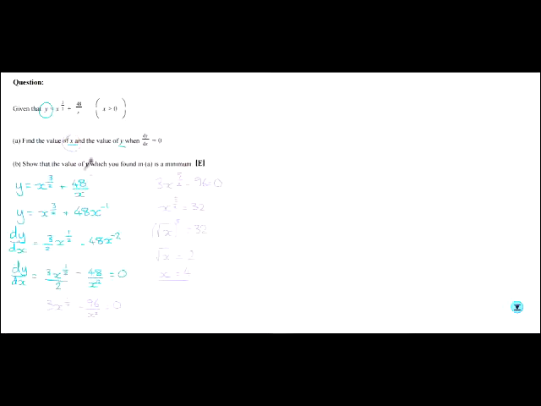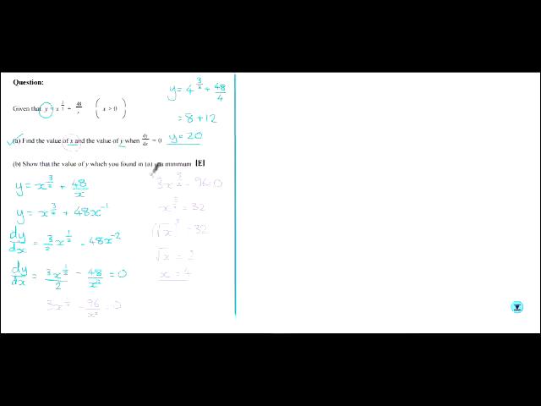Okay, so is that one done? So now we've got to find what y is. So we're given y here. I'm just going to fill this in just next to this question here. So y is going to be equal to 4 to the 3 over 2 plus 48 over 4. Okay, so square root of 4 is 2, cubed is 8, 48 divided by 4 is 12, and we get 20. So y is equal to 20. So that's part A done. Let's move on to part B. So I'm just going to draw a line down here to separate the two questions.